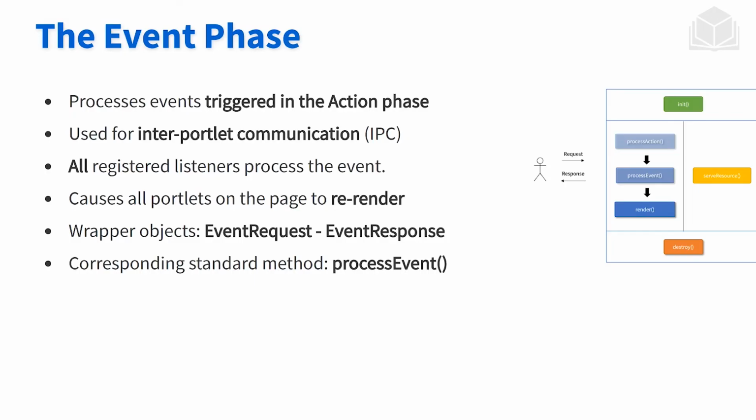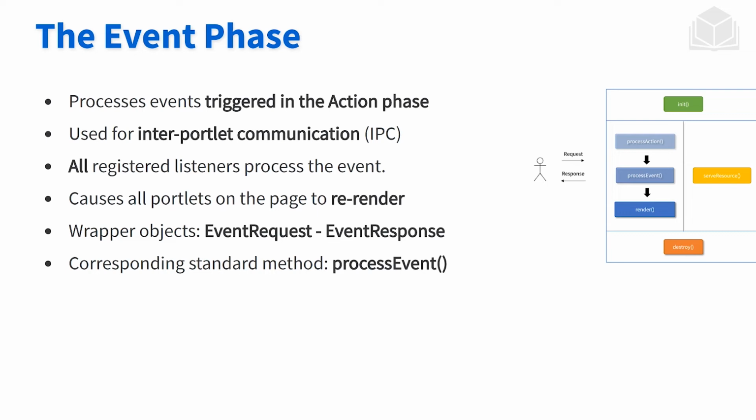The event phase. The event phase is one of the ways in which portlets are able to communicate with one another. We call that IPC for short. The way that the event phase works is we have one portlet that is responsible for sending an event object. We have any number of portlets then configured to, quote unquote, listen for the object.